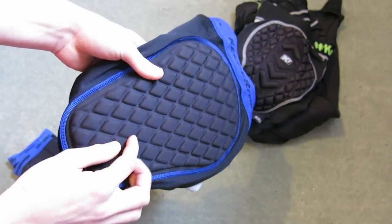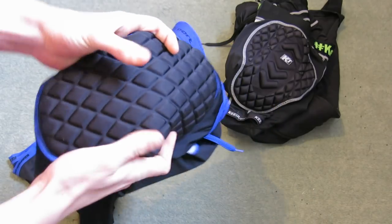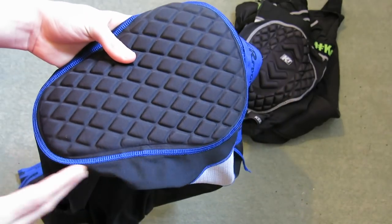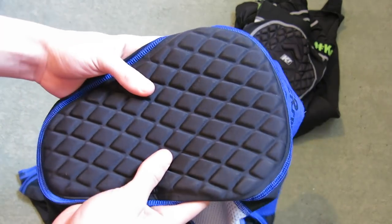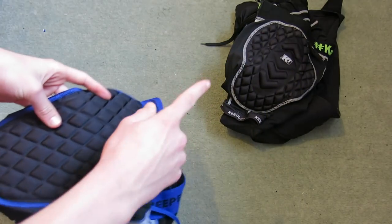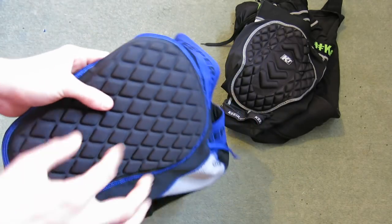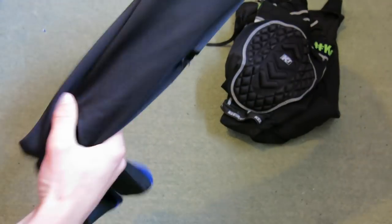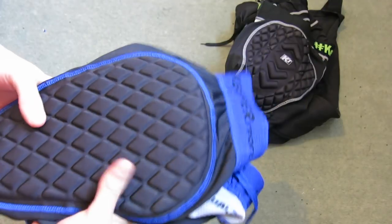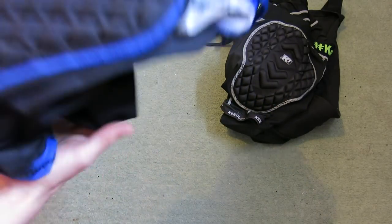This is another product by Keepersport and this is what I meant by the stiff plate. As you can see, it hardly has any flexibility. Especially in goal, you're moving your body a lot and sometimes you can just feel a solid plate on your hips. That's why I like the previous one over this one. Still, the padding is really nice on this one — I'd say it's a bit thicker. But obviously the flexibility isn't there. It has the same thermals on the legs and I think this is just an old model of those ones. I'll give those also a four out of five.